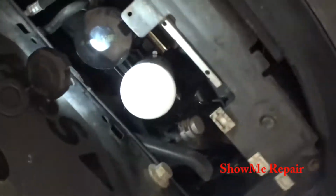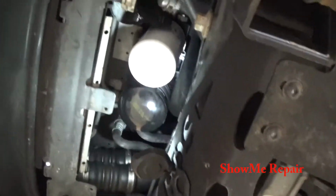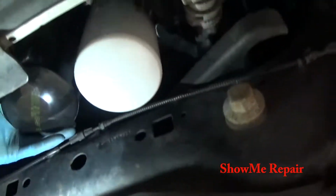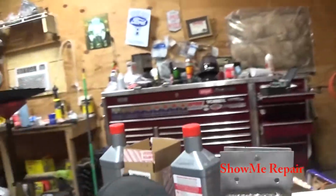I think that's going to work awesome. And the bracket can easily come out if I need to do any work. So I think I like that. So I'm going to finish making the bracket. I ended up just welding it together. Let me see if I can get it out of here. Yeah, so I can unbolt it and just slide it out.